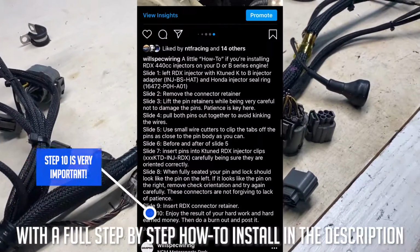RDX injectors are the way to go, and make sure that you only get them from Honda because there are so many counterfeits out there. So make sure you get your injectors from a dealer, an actual Acura dealer, because there's a lot of counterfeit parts. So if you want a good, genuine Honda part, make sure you get it from Honda.